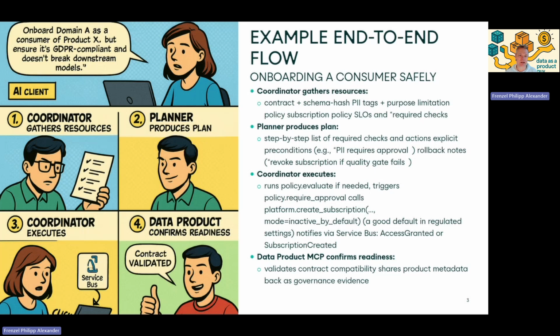He runs the policy evaluation needed, triggers, calls platform create subscription, and whatever else is needed in there. Then at the end, it notifies via service bus that the access is granted and the subscription got created. And then at the end of the day, the data product MCP confirms the readiness, which means he validates the contract, the compatibility, and shares product metadata back as governance evidence.